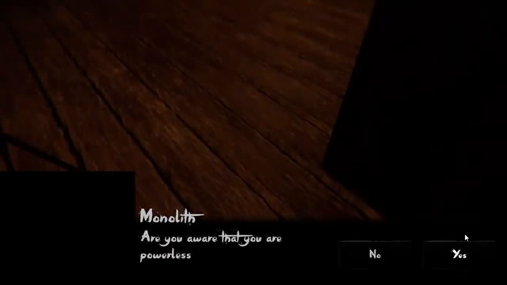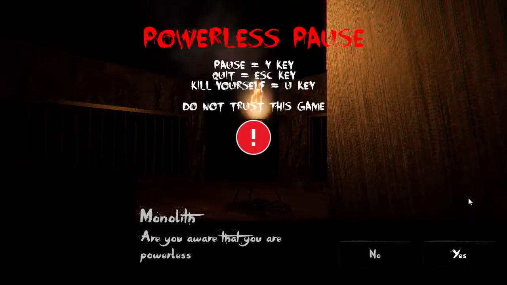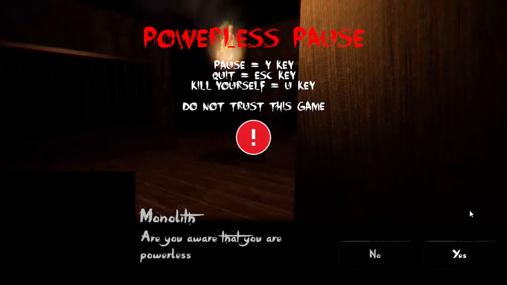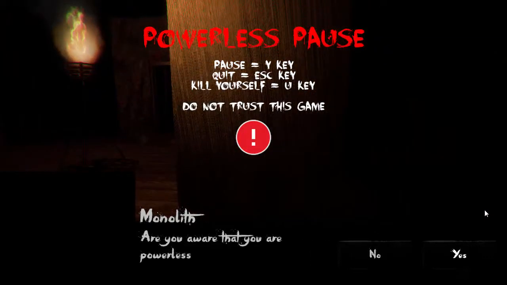Yes, the problem is I don't see my mouse, so can I just press Y? Pause the Y key, use kill yourself. I don't think I want to kill myself. Do not trust this game. So it says this again. Does that mean I'm going to get shanked at some point and I will have to kill myself at some point? Anyway, are you aware that you're powerless? I'm going to try and find out how to click yes. Okay, I think I clicked yes.